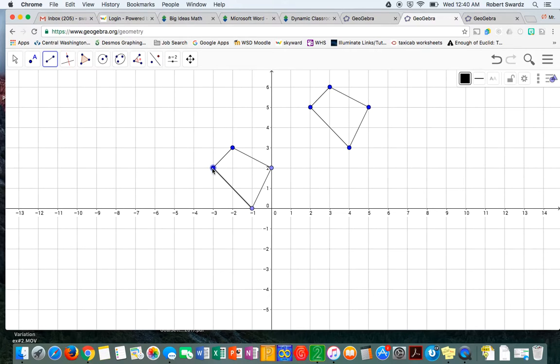This point right here, you got to go over 3 and up 2. We're going to go 3 times as far. We're going to go over 9 and up 1, 2, 3, 4, 5, 6. So that point will end up here. And then if we connect where we said those 2 points would be, we get that line. This point, we got to go over 2 and up 3. But again, we've got to go 3 times as far.